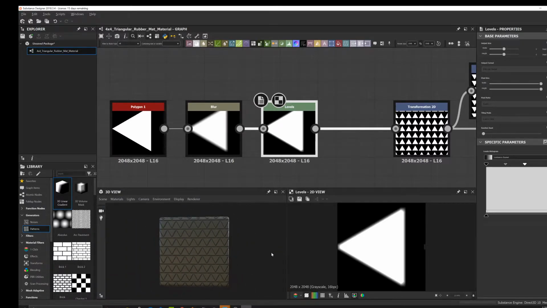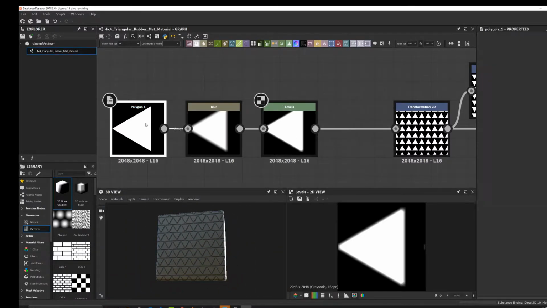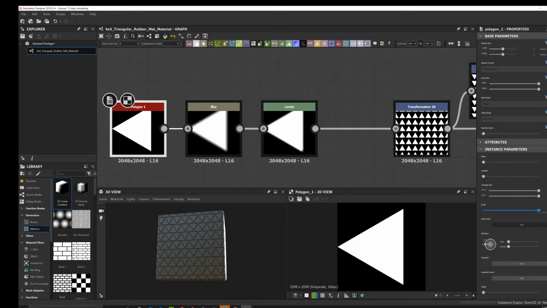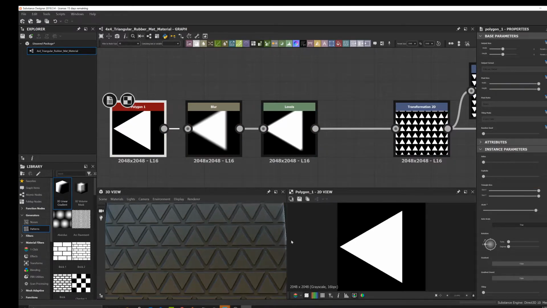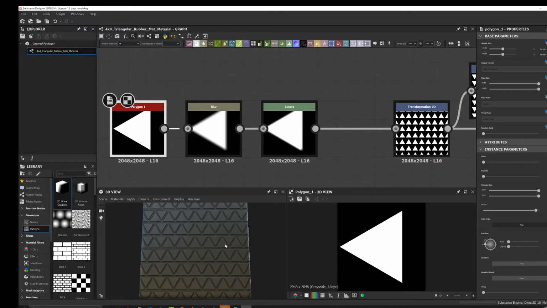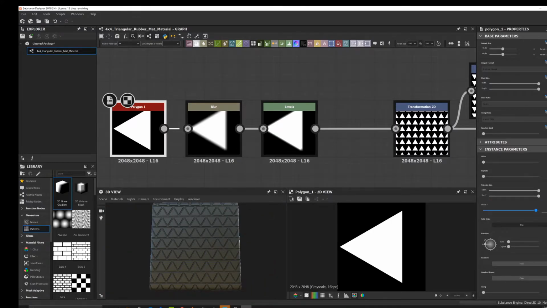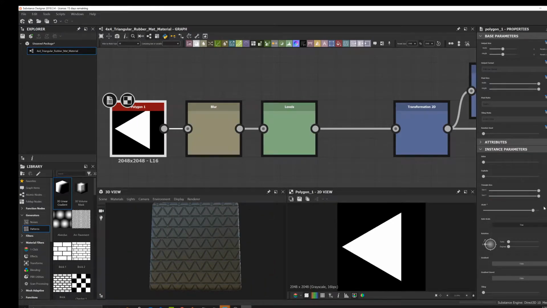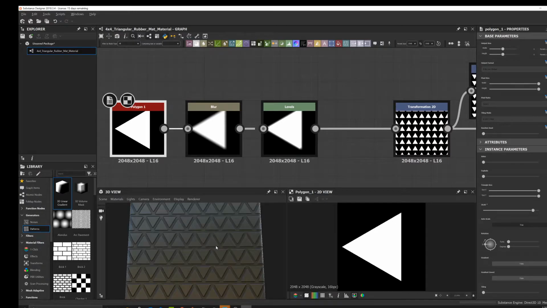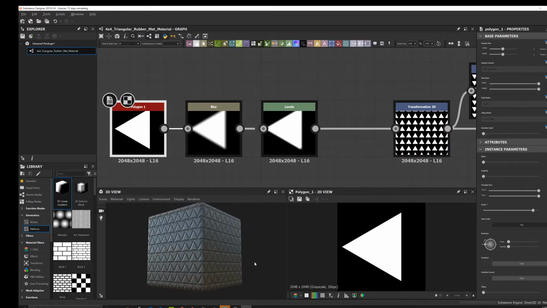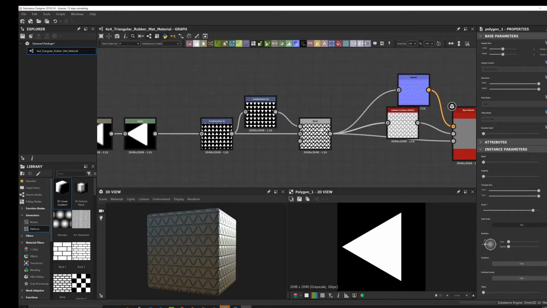Alright, so I think that works. The polygon might actually be a little bit too big, so I'll change the scale to 0.95. Maybe, let me just try 0.9 quick. Okay, yeah, 0.9. Alright, cool.